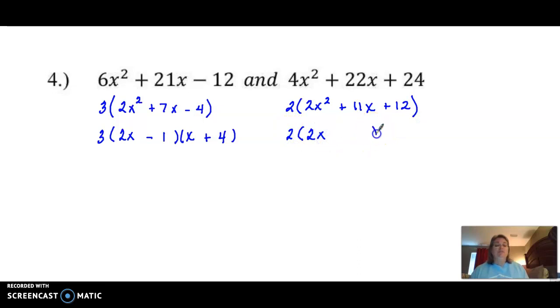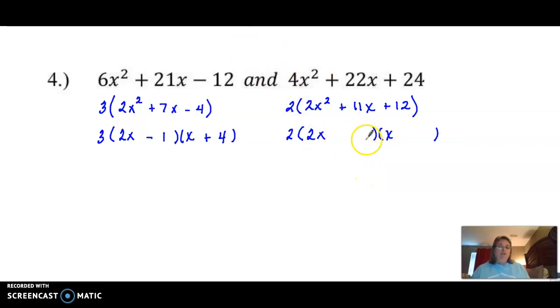Factors of 2x squared will be 2x and x. Factors of 12 that give me 11. So to get 12, I have 6 and 2, I have 1 and 12, and I have 3 and 4. Well, since 11, if I did 6 and 2, remember, 2, no common factor, can't put that there. 6, can't put that there. So 6 and 2 are pretty much out.